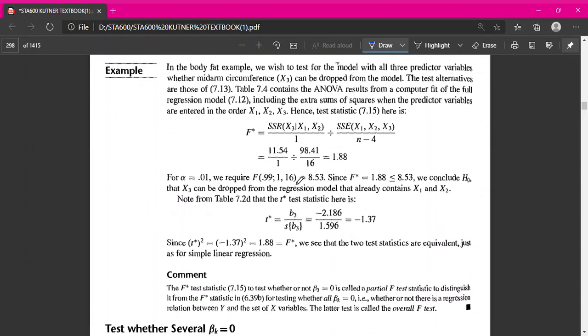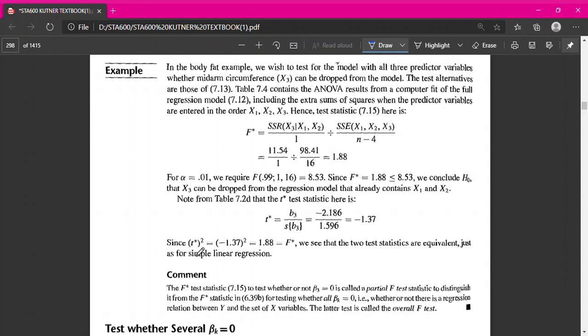Okay, this is an example. Let's use the same example, the previous example from before, which is on page 256, the body fat example. We wish to test for the model with all 3 predictor variables whether X3 can be dropped from the model.